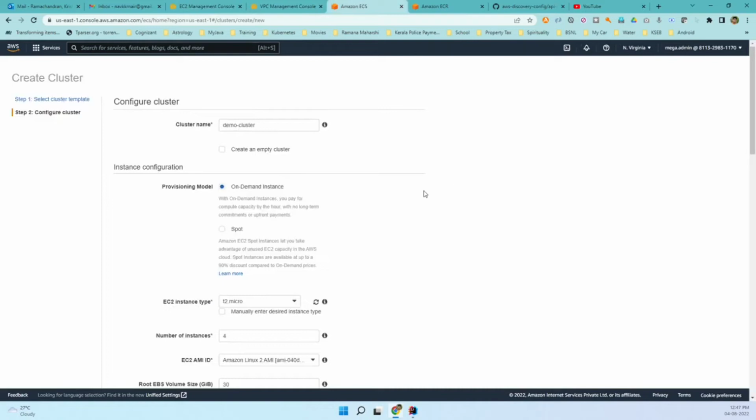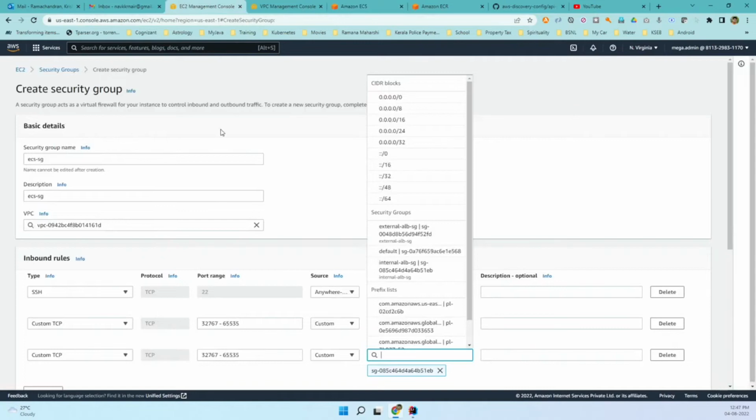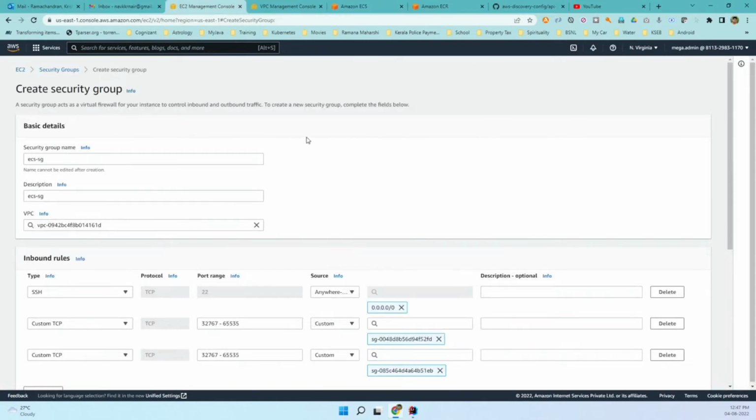What exactly does this cluster mean? 4 EC2 instances will be created, and those EC2 instances should have a security group associated with them. So that security group is what we are actually configuring now.